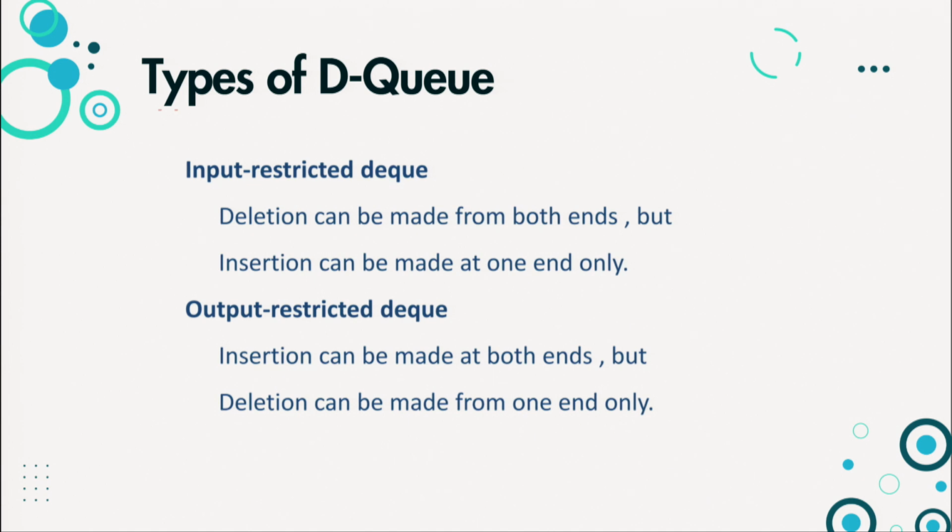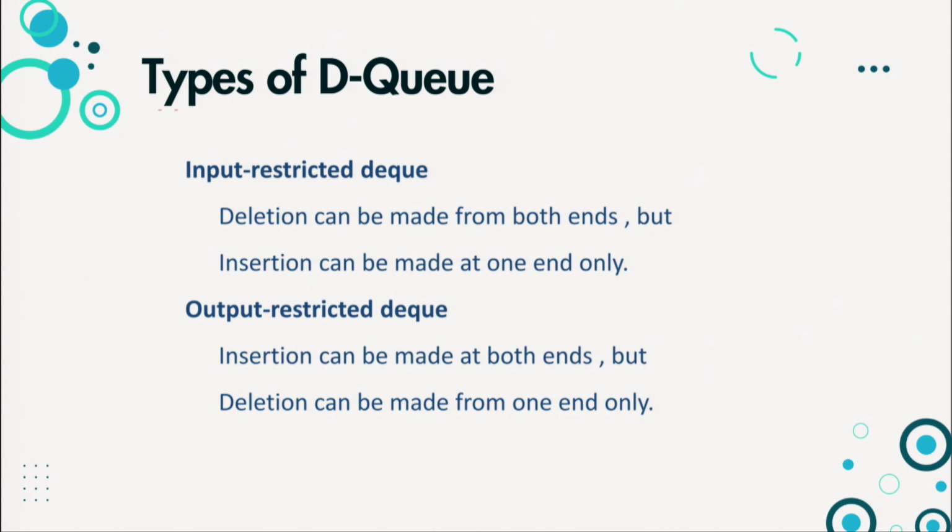You know, in a conventional queue we always do insertion at the rear end and we do deletion at the first position, whereas in an input restricted DQ you can do deletions at both the ends and insertion can however be made only at one end. And in an output restricted DQ you can do insertion at both the ends, but deletion can be made at one end only. So, as you know, always deletion is done at the front position in a conventional queue. So, we mean to say that we do deletion at the front and insertion can however be done at both the ends.